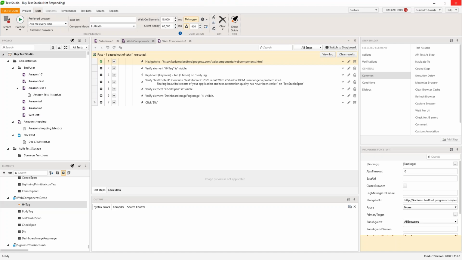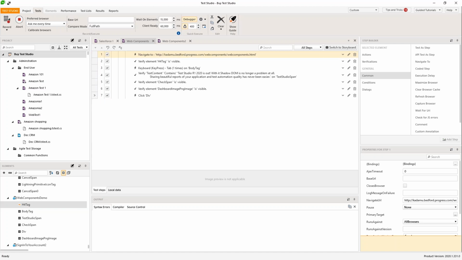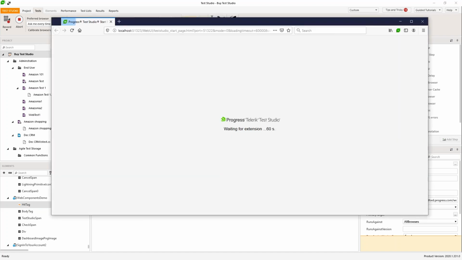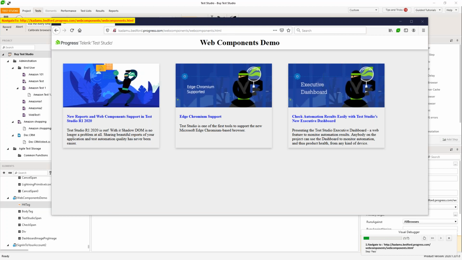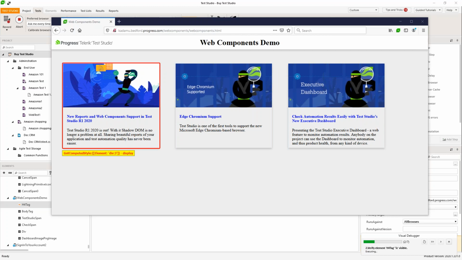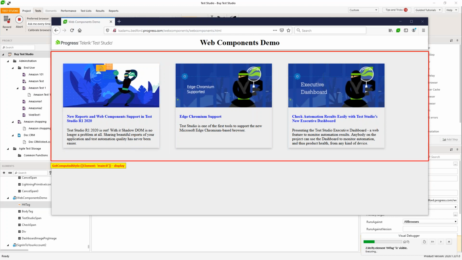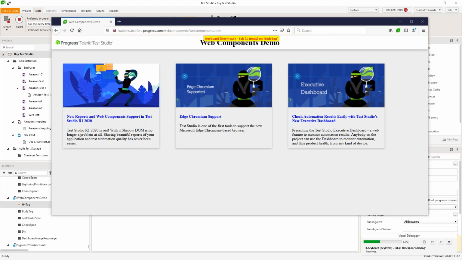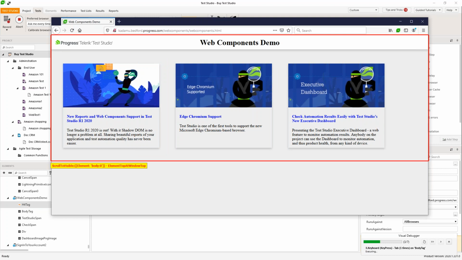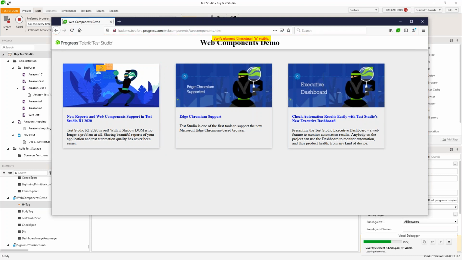So really what this boils down to is the web component support in Test Studio is defaulted on for you, and means that you're really not going to see it happening. You may not notice at all that you're working with web components. So I just want to use an example to show you where that might come into play. And right now on my particular instance, it's defaulted on as well. So we'll see, here it's going through some verifications. It's looking at text. It's looking at that title there, also an image.